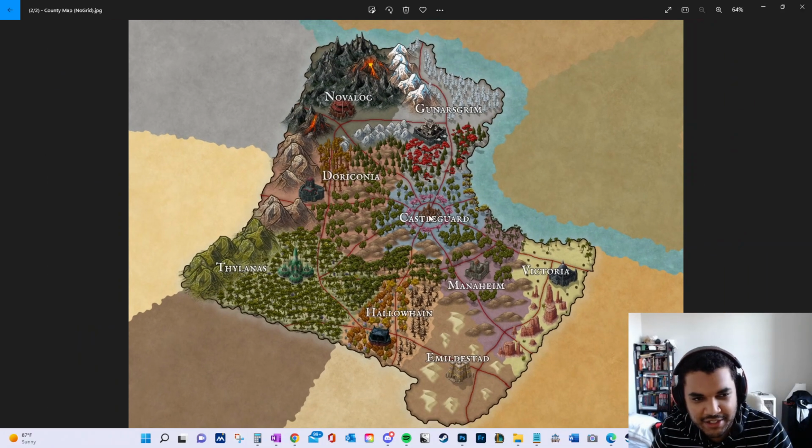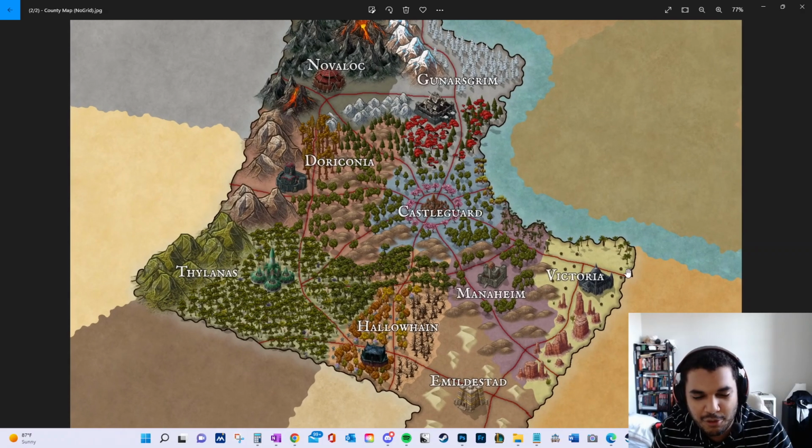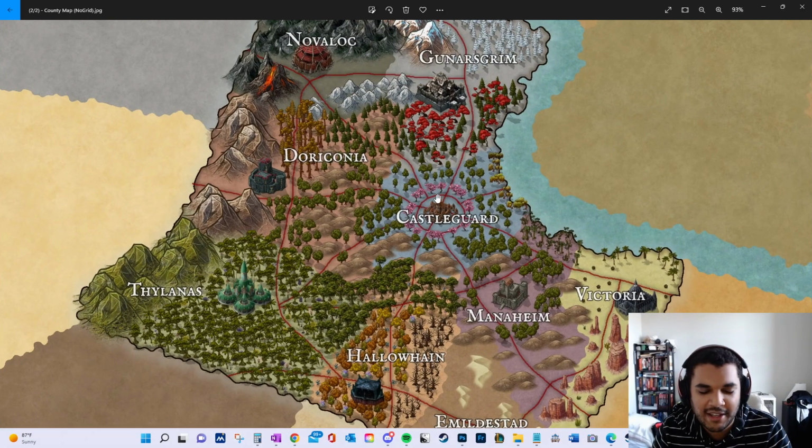This is again just a concept map. Before I start programming the actual routes, now I have an idea. If I wanted to start with Castle Guard, I might make four routes that combine together into a circle format that goes around the city, and then make a bunch of maps inside the city that reflect Castle Guard, and then from there I can expand a little bit.